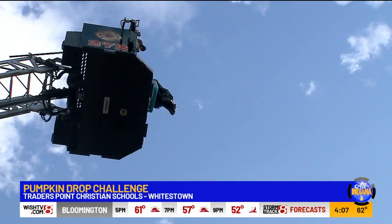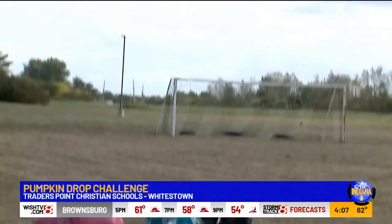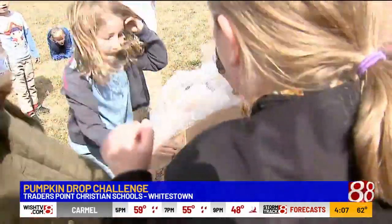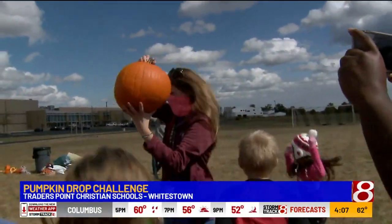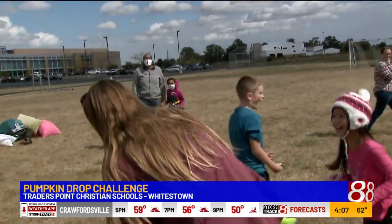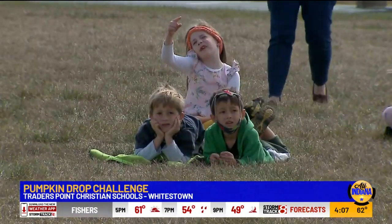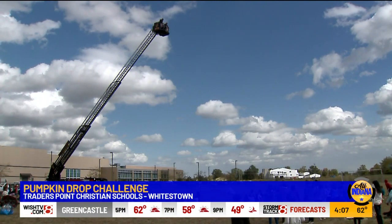This is their second chance to engineer and design a pumpkin drop contraption. It's been awesome because since COVID it's been a little depressing for kids, but we're staying within our guidelines and working closely with Boone County Health Department so that we can do projects like this outside. We team with the fire department quite often — at least once a year they come in and do special projects with us. This is a new one and they were excited, and we were glad that they were excited too.